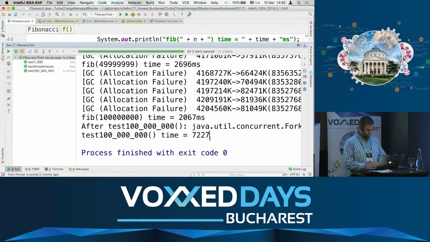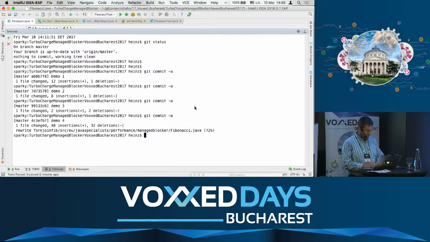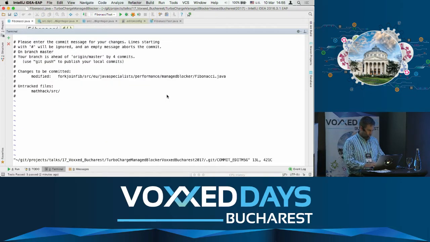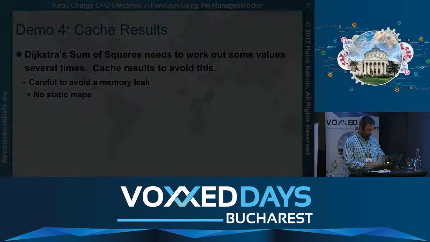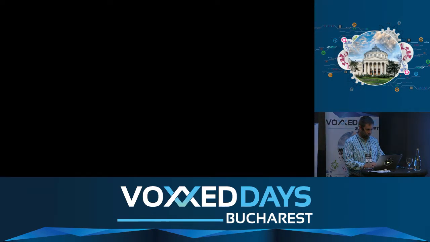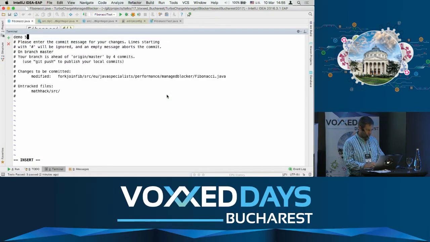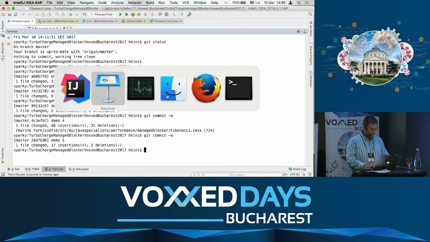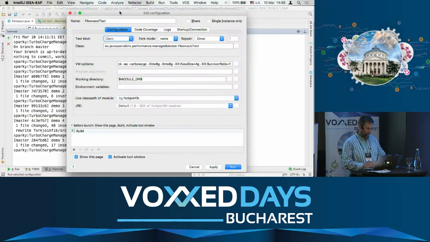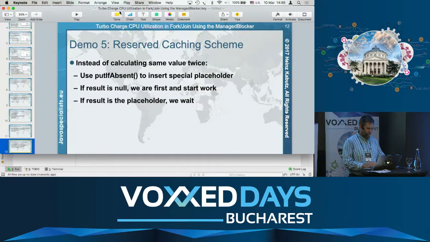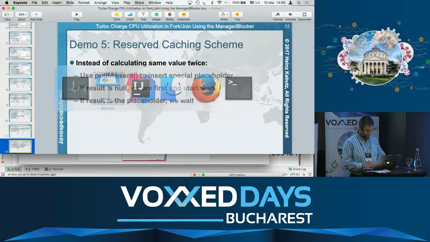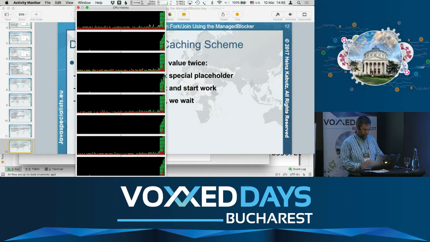All right, now what I want to do is run this again. I want to show you something. Before I do that, I want to just push this. Commit demo. This was demo number 5. Okay. I want to run this again. I want to show you something which is not so easy to see on this particular graph. But if you look very carefully, you'll notice it.